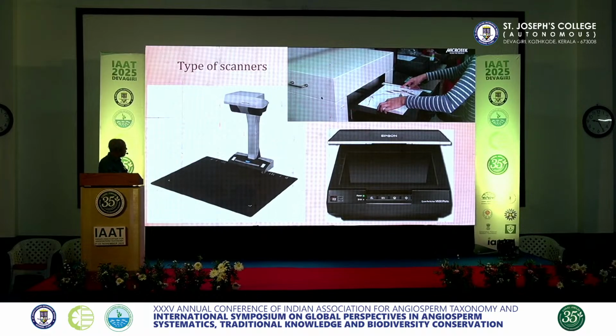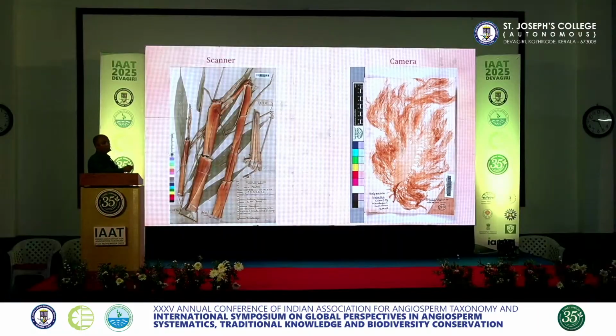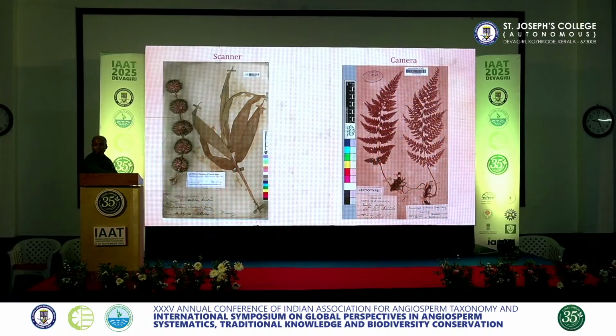And this machine I will not recommend. We purchased a CNH, a German machine of 25 lakhs. It is good for books, good for archival documents, not for specimens. And we are using this type of scanners in the earlier stage in CNH. Okay, so which gives the good quality? Both give good quality. This is a scanner, this is the camera.